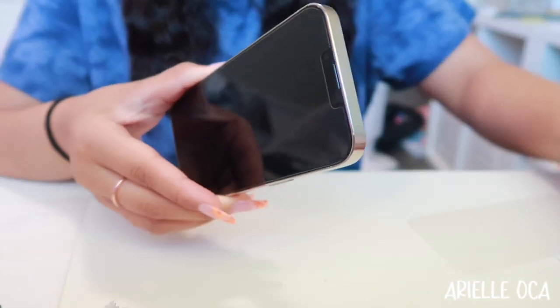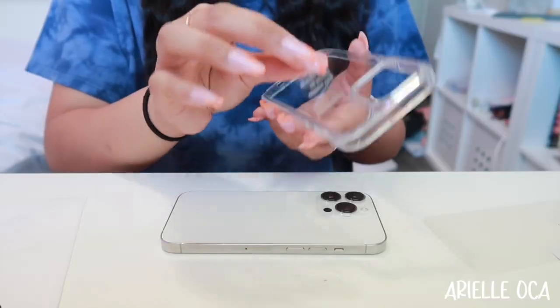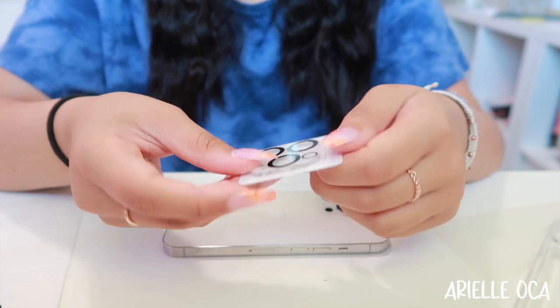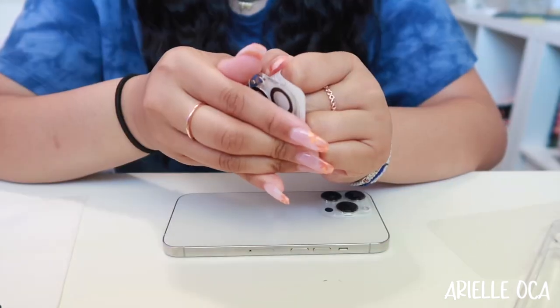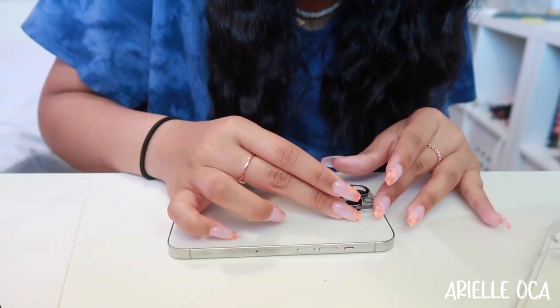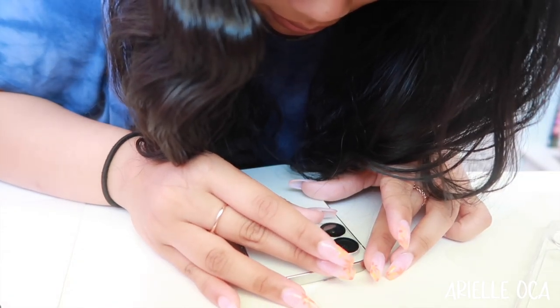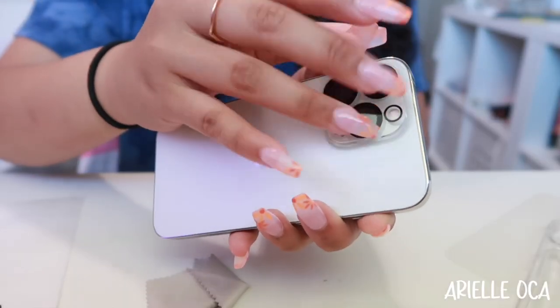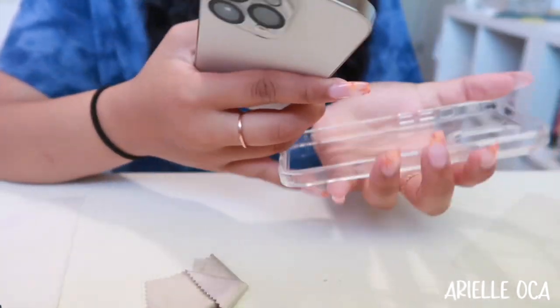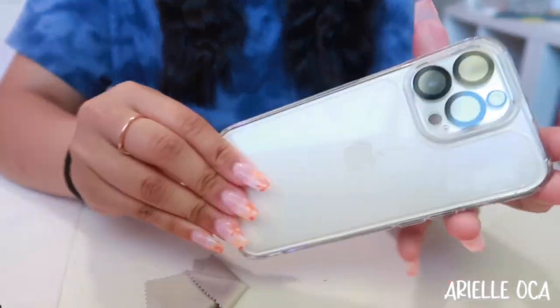Okay, now we're gonna put on the phone case and then the camera protector. So we're just gonna peel this off. And then we're gonna take this. And now the camera is protected, so that's good. Okay, now we're gonna put on the phone case. And there we go. It's all protected.